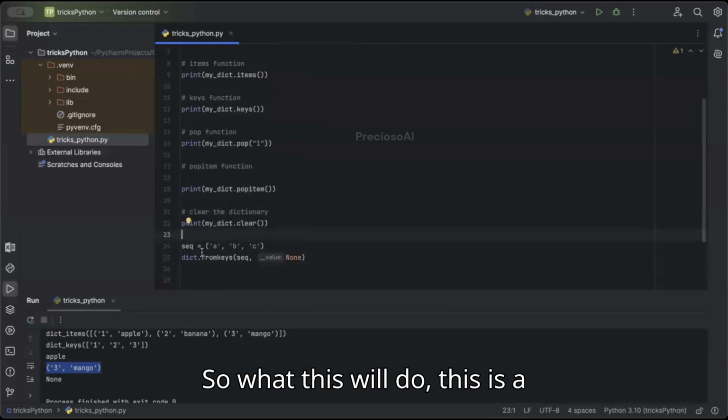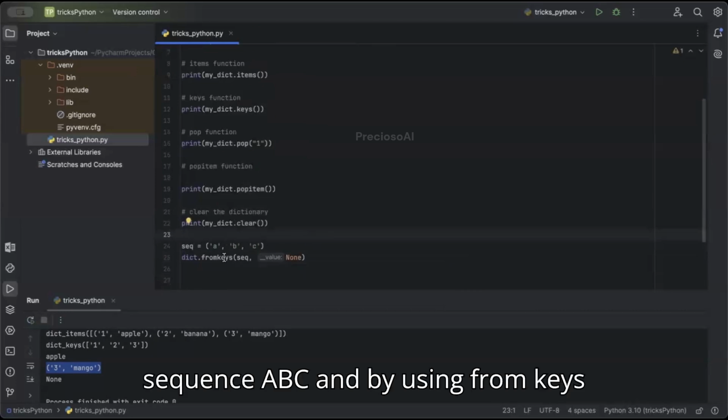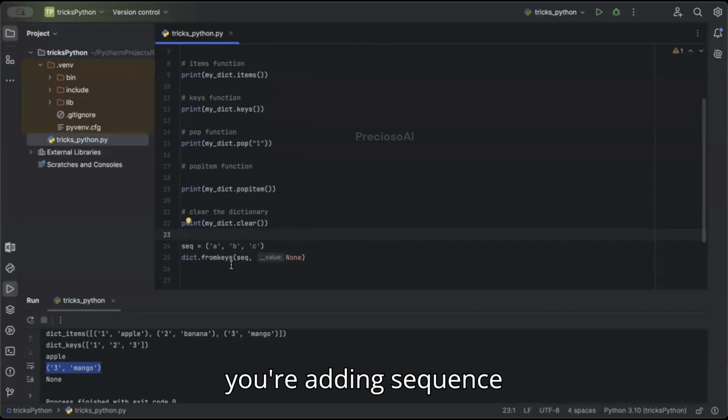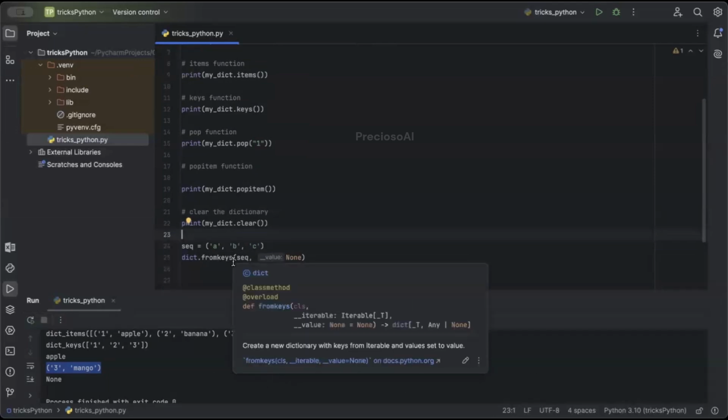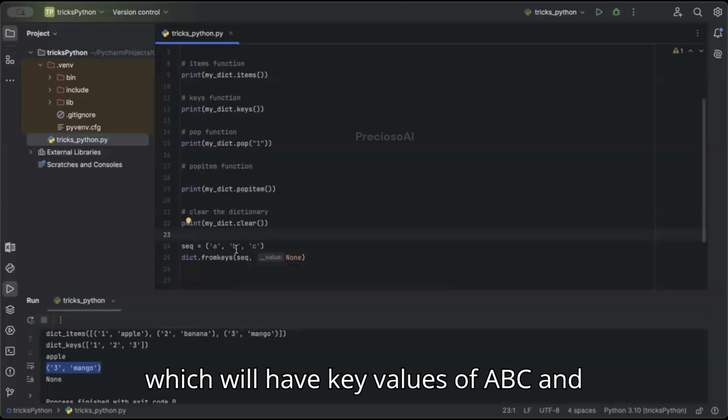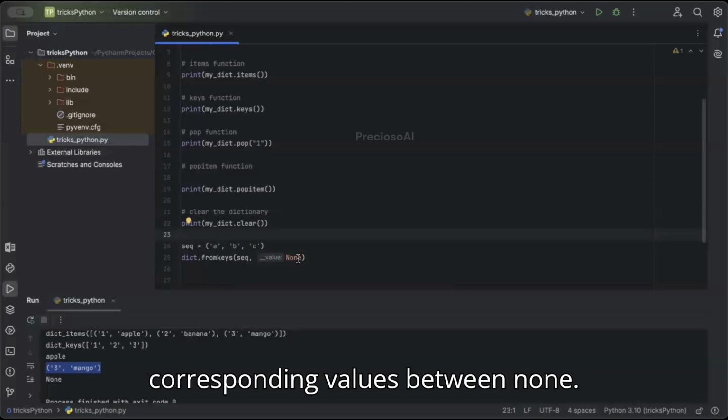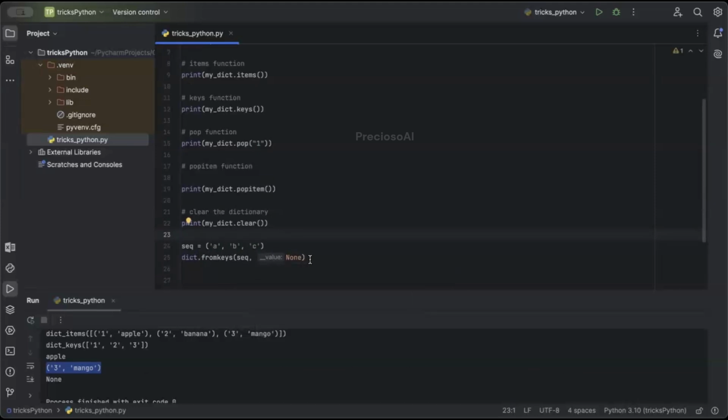So this is a sequence ABC, and by using from keys, you're adding the sequence with none, which means it will form a dictionary which will have keys A, B, C and corresponding values will be none.